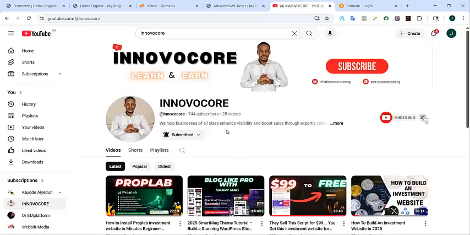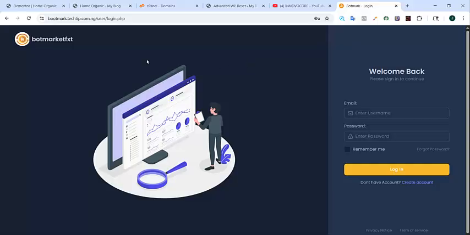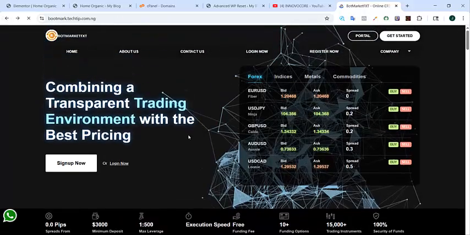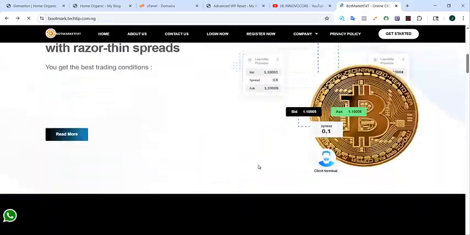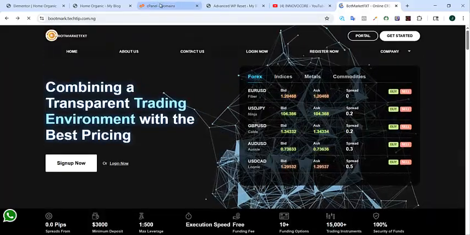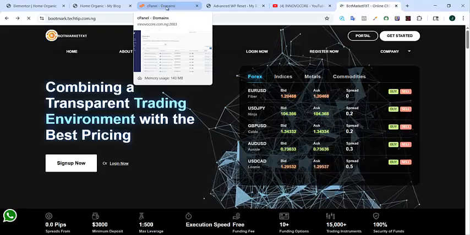So what we're going to do now is to show you the step-by-step guide on how to install this beautiful investments and trading script on your server. What we need to do now is to go to our cPanel.